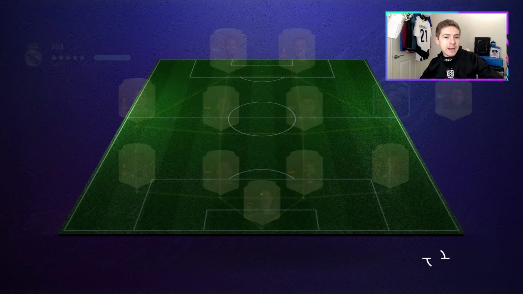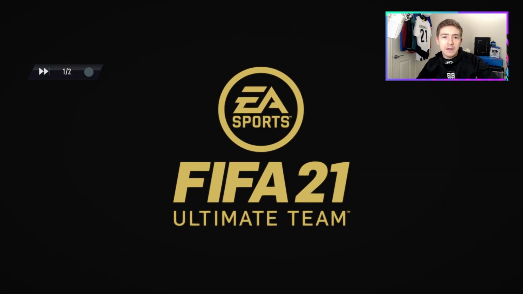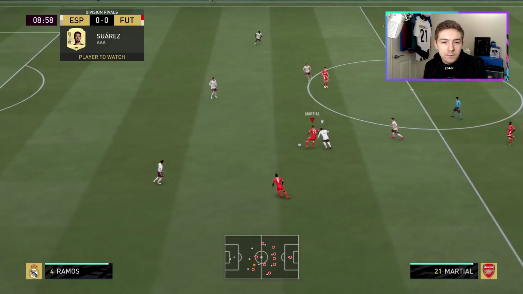Let's go then into the first matchup of this video, and we come up against a very strong La Liga side, which has the likes of Hazard, Mendy, Ramos, that brand new player Ansu Fati, and Llorente and Valverde. It's probably one of the best La Liga sides you can possibly get in the game right now. If you don't have Messi, it's pretty insane.